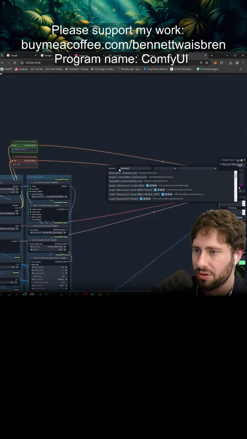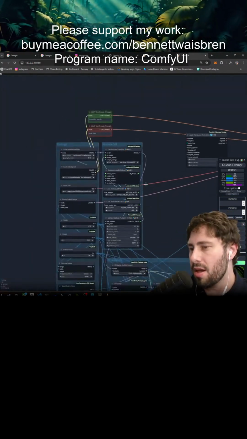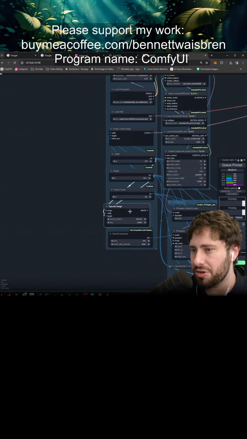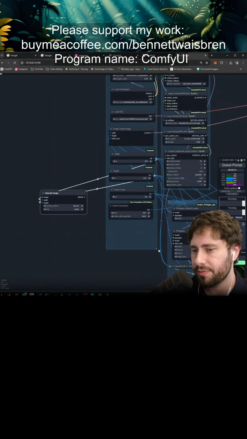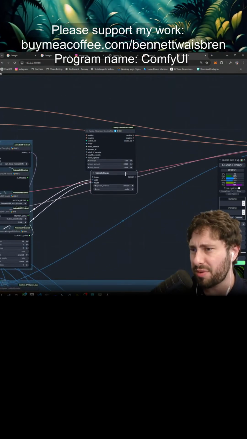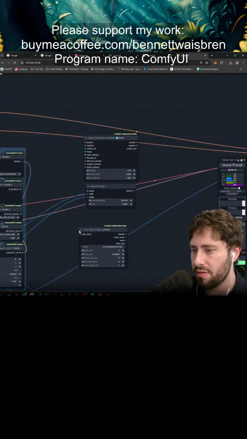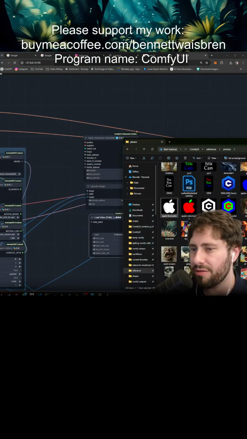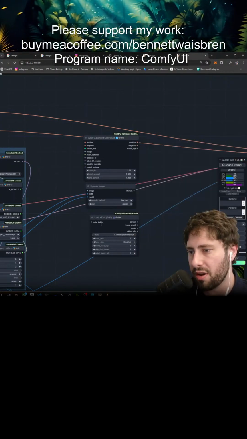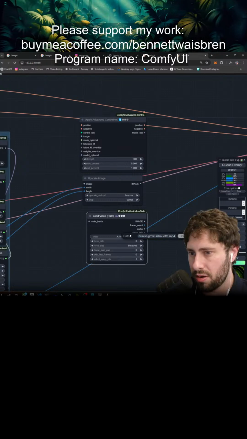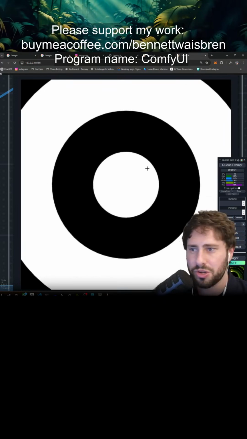So let's do advanced control net, apply advanced control net. And again, we're going to need an upscale image node for this. Let's bring that on over here. And we're going to want to load video background path. Let's find a good video for this. I have just the one. It's going to be this one right on here. This one right here will serve as our control net transitional animation.